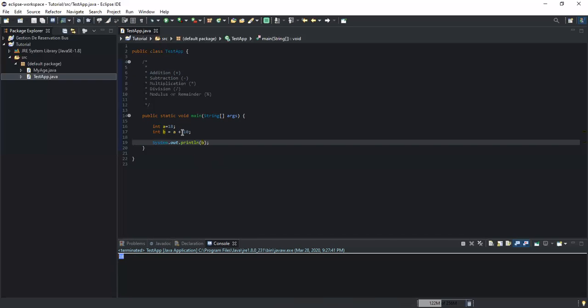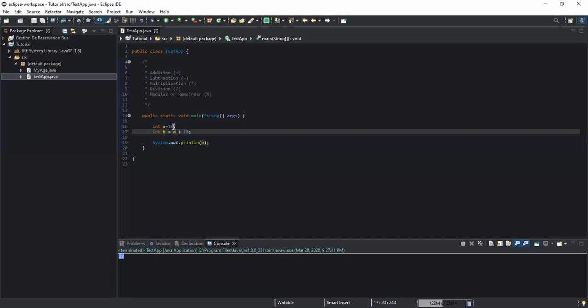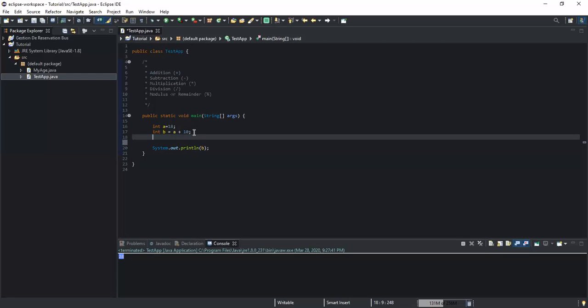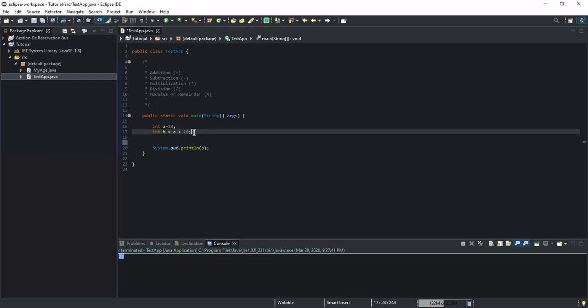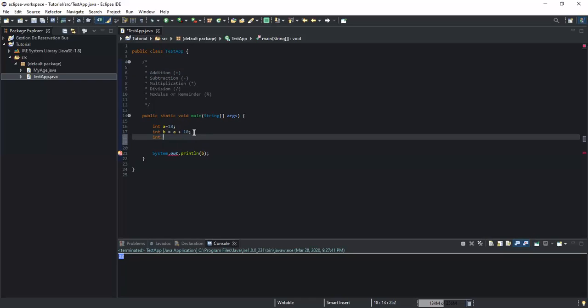As you can see, like I showed you in the previous example, we can make the addition of two constant values, or we can make the addition of a constant value and a variable that is holding a value. We can also make the addition between two variables. So let me add another integer here, c, for example, and I can say that c is equal to a plus b.